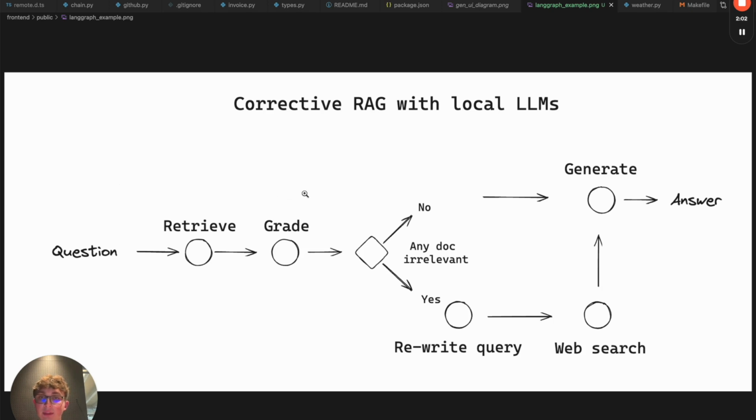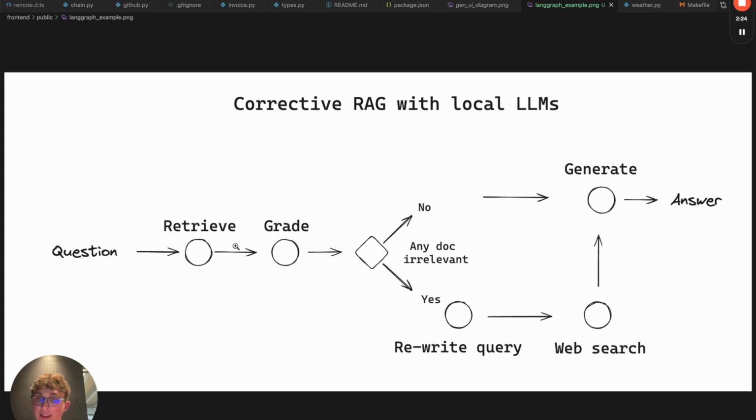So this simple diagram shows you what a LangGraph application consists of. So you take an input. Each of these circles are a node. In LangGraph, a node is just a function that gets invoked and some state is passed to it. So the question gets passed to the retrieve node, and then at the end of each node, so in the beginning, all the state or your current state gets passed into the node.